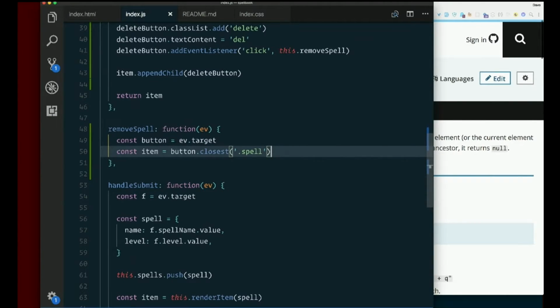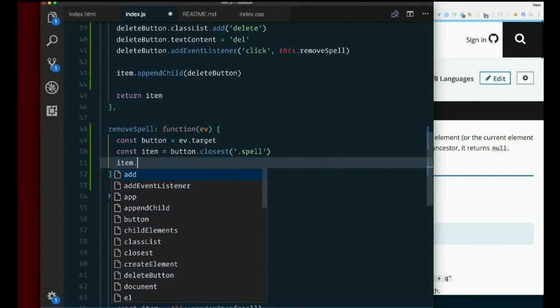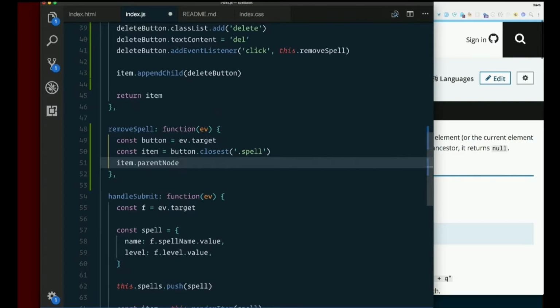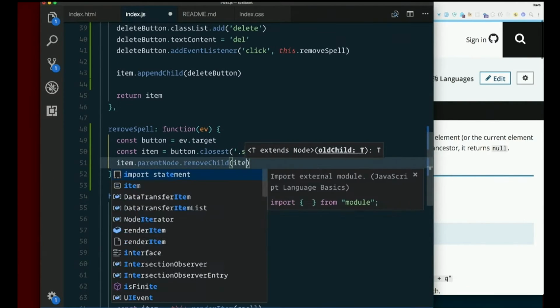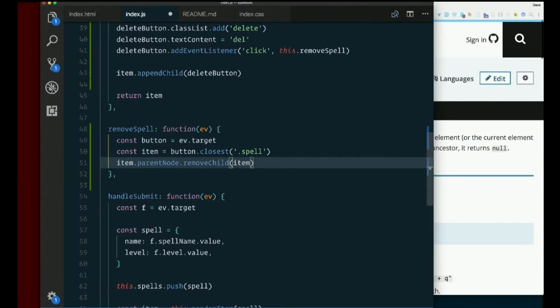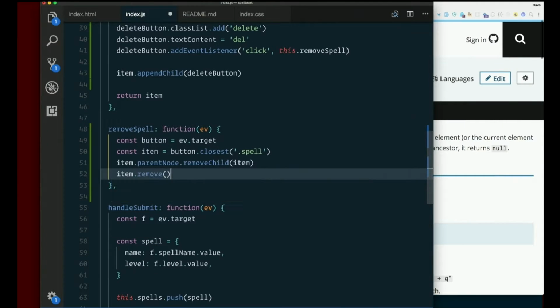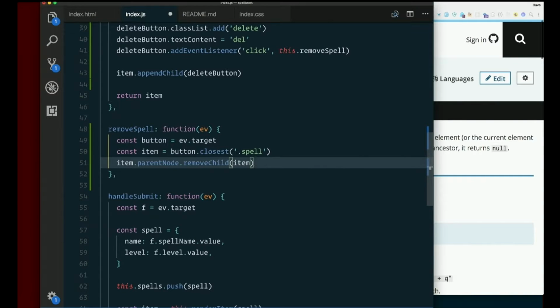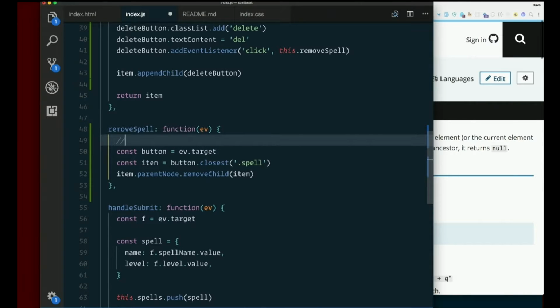And then I need to remove it from its parent. I heard remove child. So one thing I know for sure is that parent node here is definitely going to give me item's parent, so it should be able to remove child item. It kind of makes it silly that you have to even do that, but yeah, go up to go down, but there it is. There is just item.remove, but the browser support isn't quite there. So remove child has browser support, so we'll use remove child. So this removes it from the DOM.